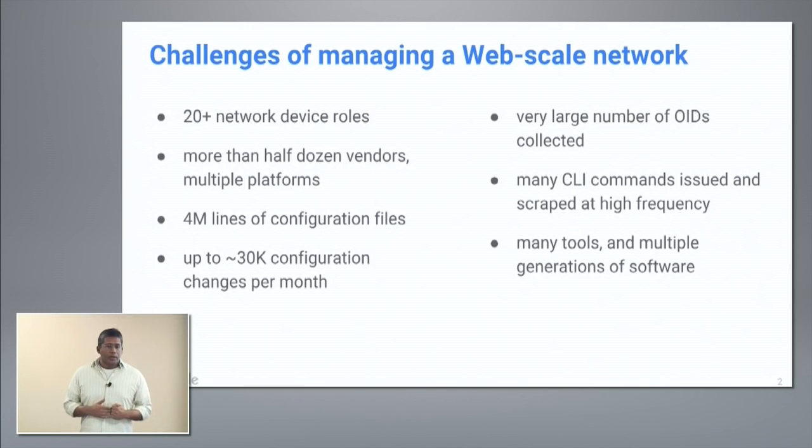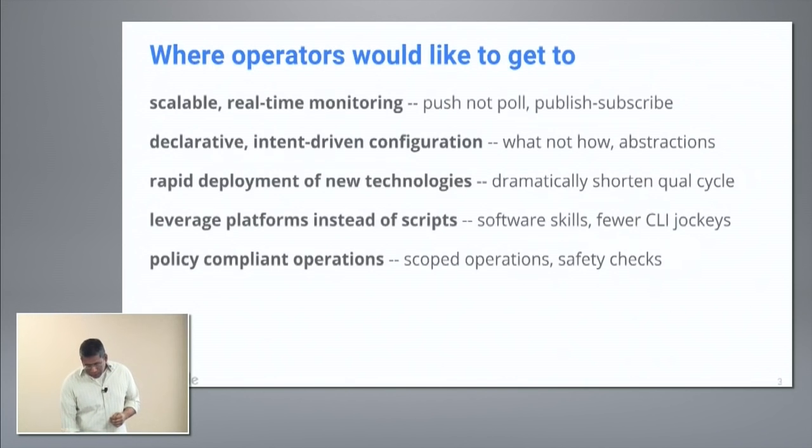And of course, as you might imagine, at Google, we have a few software developers around. So we've got a lot of tools, multiple generations of tools, software that is not ready for production, but still other software that it's meant to replace hasn't been fully deprecated. So we have some complexity in how we deploy things all the time. We're trying to always improve while still not fully being able to get rid of what we currently are running. So there's a good deal of complexity in the network.